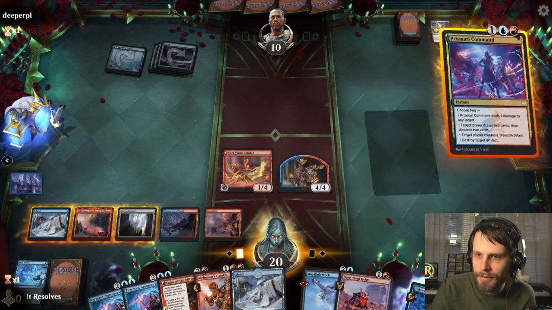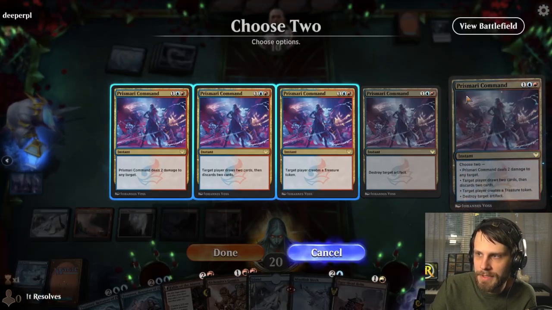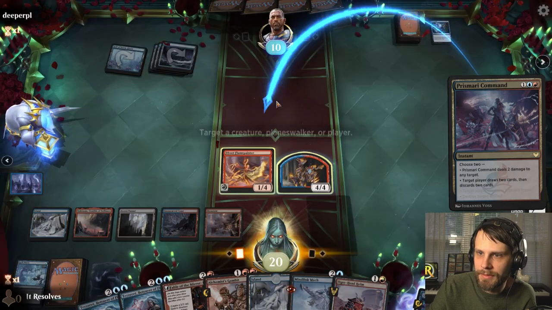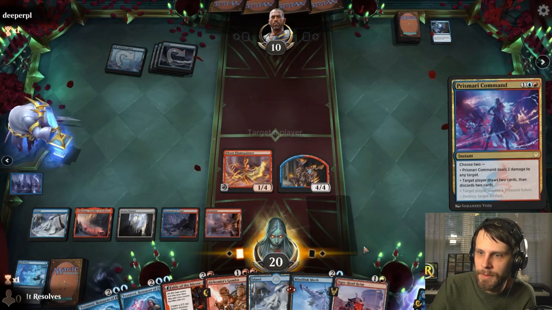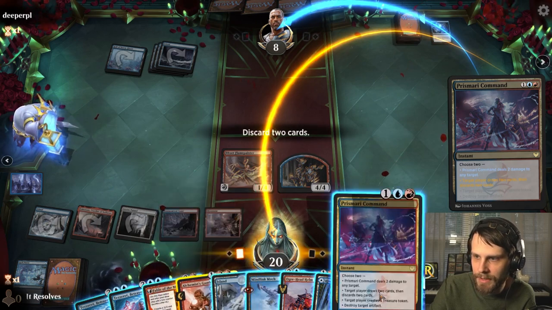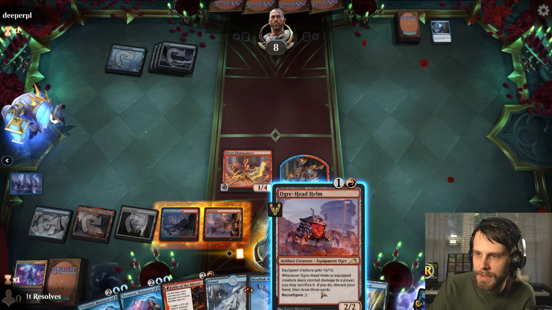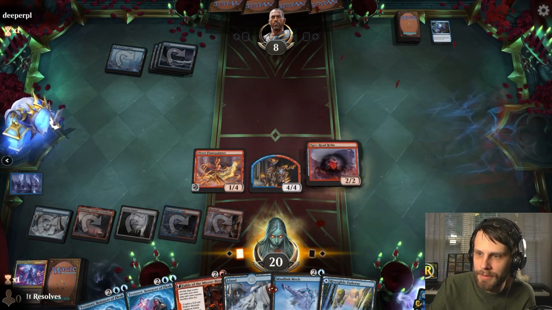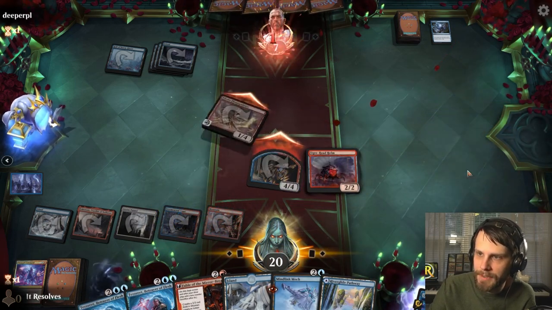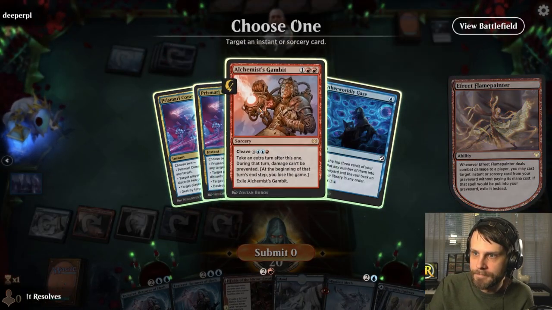All right, so what we'll do is first do this. We're gonna do this, and we're gonna do this. We're gonna deal two to them, and we're gonna draw two, discard two. So the reason I'm doing this is so we get extra stuff off of the Efreet here. We just play stuff for free. I'll go ahead and play the Ogre-Head, because it doesn't really matter. Get in for some damage. We're an Alchemist Gambit.